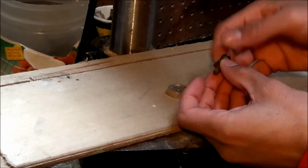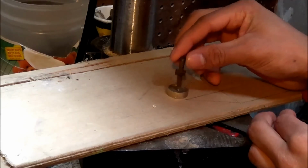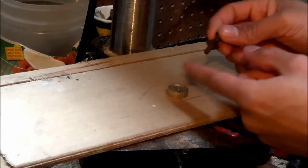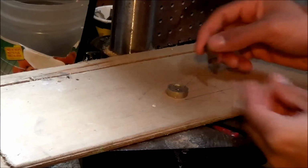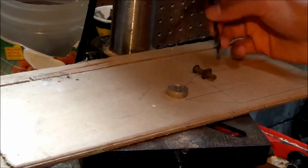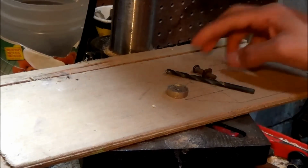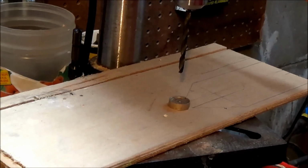You'll need a bolt and a nut. This is all I could find, but something pretty small that you can drill a hole in the center of and put it through. So a bolt and a nut, and you want the bolt to be flat on this side here. And next you need a drill bit. The drill bit needs to be a little bigger than the bolt we have right here. You can also use a drill for it, either one works.